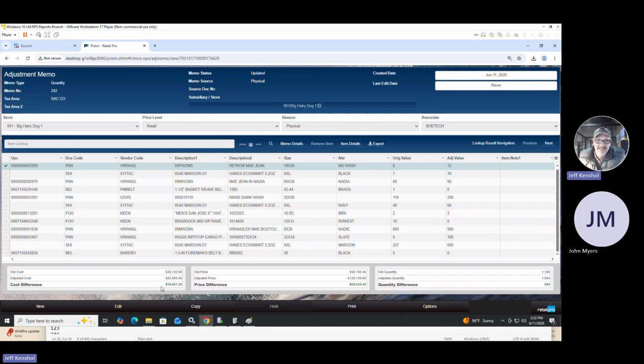So we can see the cost difference here, right? Somehow we counted a lot of those things. Usually you'd get a shrinkage. I got a massive overage. So just willy-nilly uploading that stuff in hundreds and 300s, maybe that was a little excessive. But yeah, we can run reports on this data. We can analyze what departments got. We can do a lot in reporting should we need to, right? All right, so that's your PI process in a nutshell.